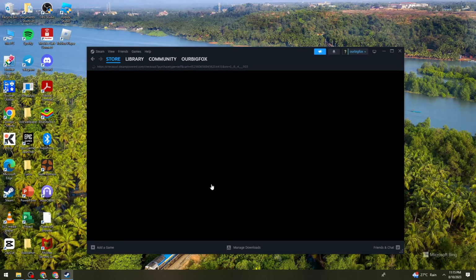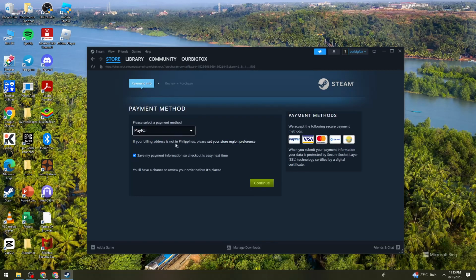And once you've done that, you need to put all of the needed information. You can also select any payment methods through PayPal, Visa, MasterCard, GCash, or eClub points. Okay, so once you've done the payment info, the next thing that you need to do is to review and confirm the purchase.